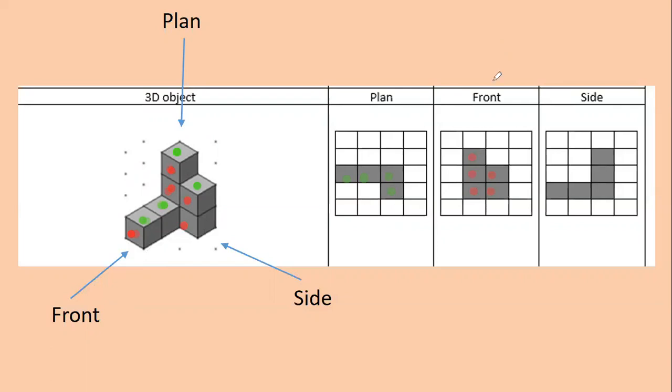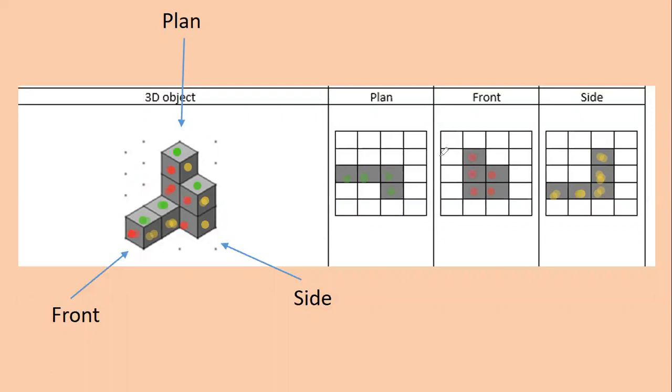And then the side elevation, if we were to look in from the right hand side, there's going to be a stack that's 3 high on the right hand side, and then it goes along sort of 2 on the bottom level. So it's like a sort of backwards L shape. So we've got a stack of 3 that's 3 high over there, and then it goes along 2 on the bottom level. So it's like that backwards L shape there.